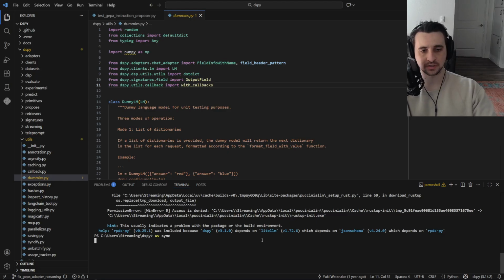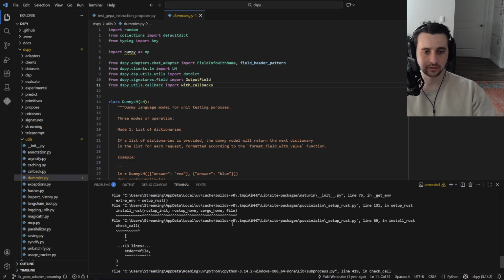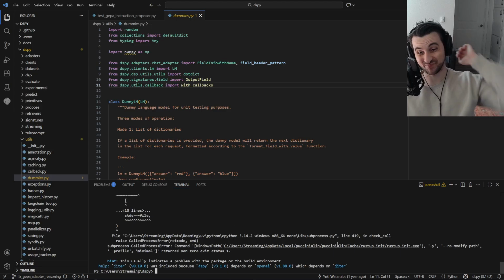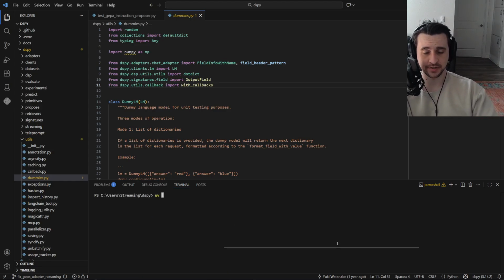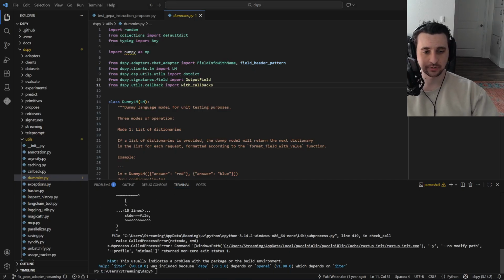Interesting. So it wants admin access. Let me just try a UV sync then. Very annoying. No, it still wants it. I need to run as admin. That means I probably can't even do this on Windows, right? Yeah.